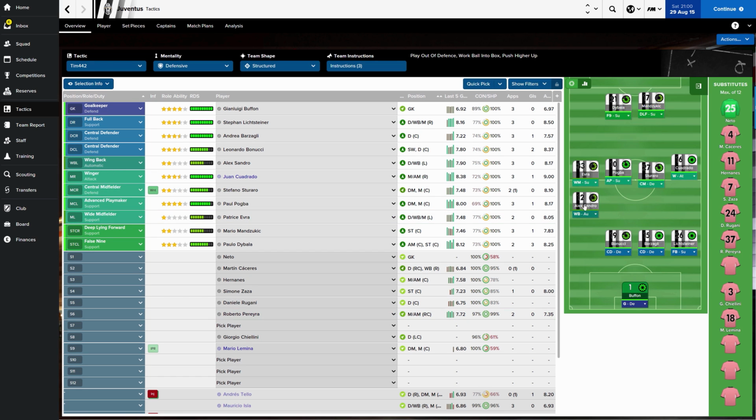When you create any kind of a system, that's the first thing you want to do. They will drop back into these positions when they are defending. This will be the positions they take up. However, your attacking players will probably have to track back, and when that happens, you need players around them supporting them.